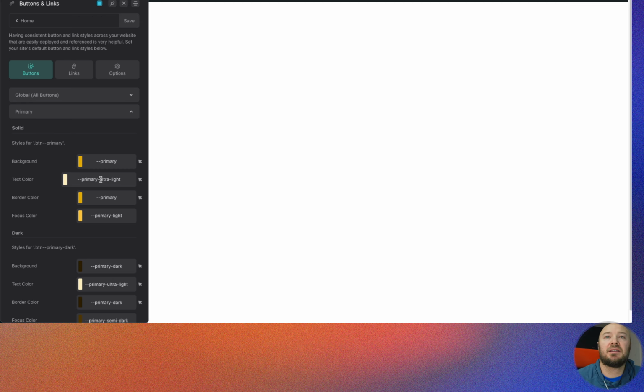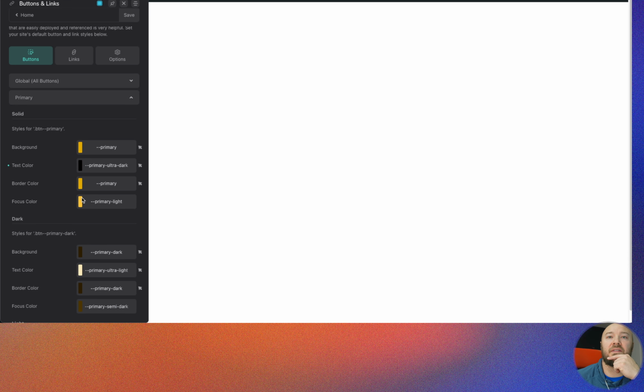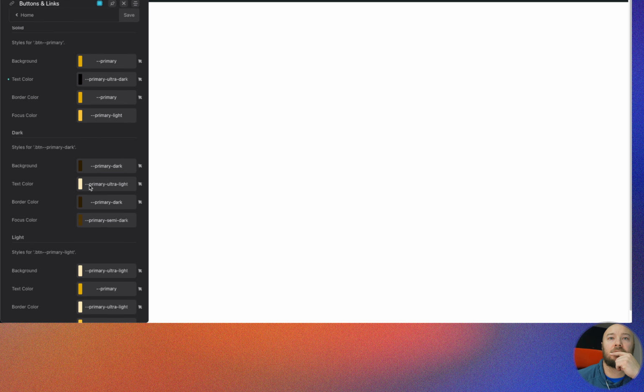So again, if I click into here, I can scroll up and down and change that. Same with my background, I can click on my hover states and see what those are going to be. All of that looks good. That looks good.